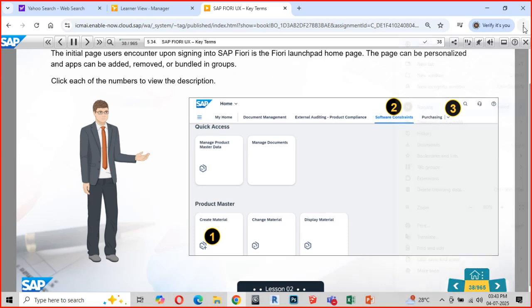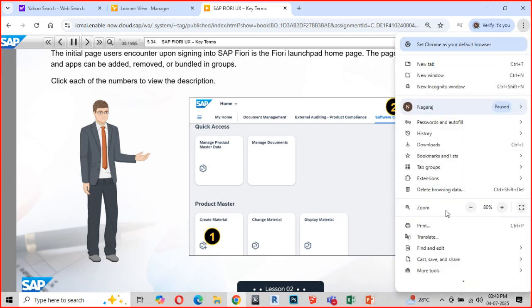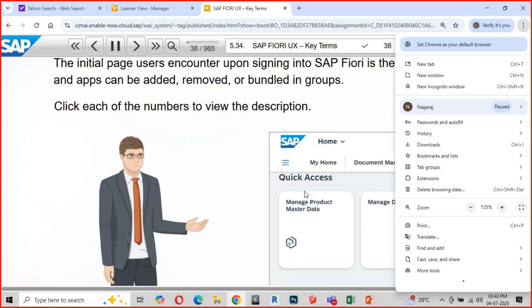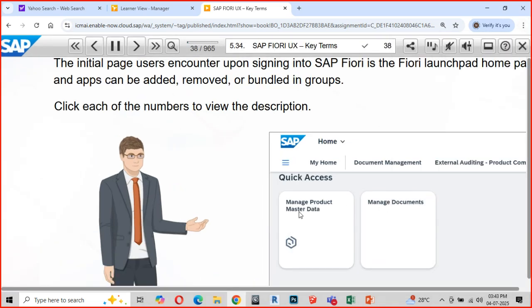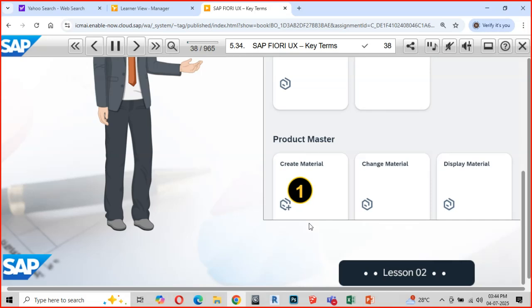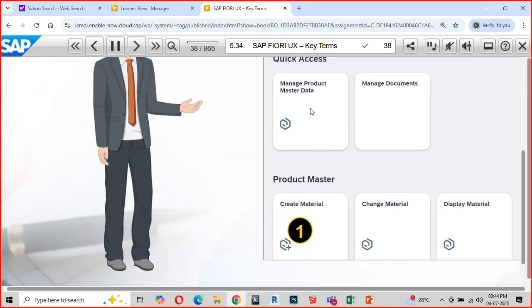I'll increase the size. Can you see this? This is one slot: managing documents. I'm also responsible for some master data. So I have these functions: create material, change material, display material.